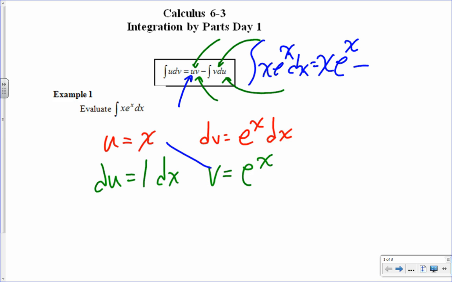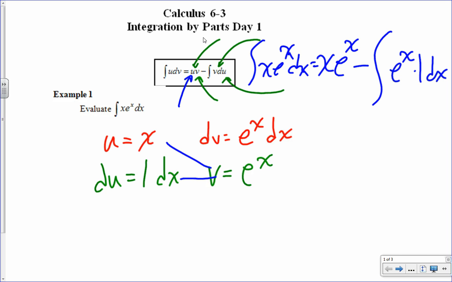If you understand that we're actually doing it now, that's fine. I'm just trying to follow the formula. Minus something, boy, I hope whatever we put in here we can actually do. I take v, which is e to the x, times du, which is 1 dx. And this is multiplied, right? Ooh, multiplication's bad in there, though, isn't it? But it's times 1. It's a constant multiple, so that's not so bad.